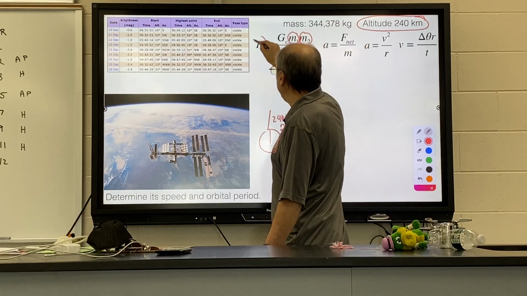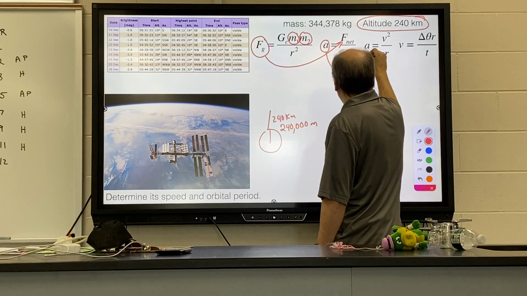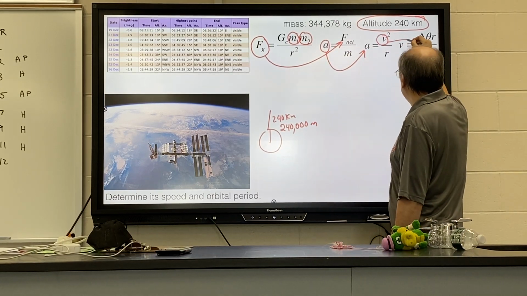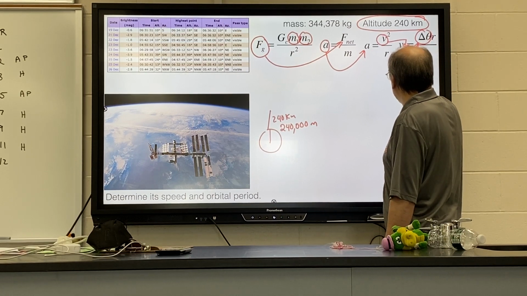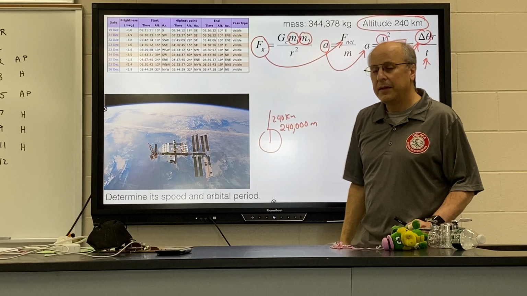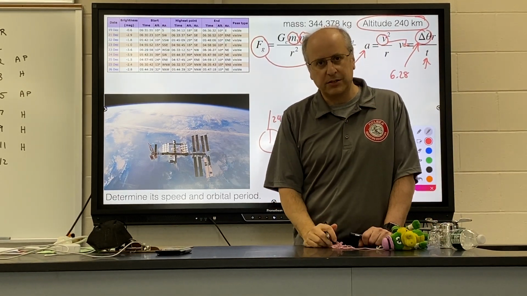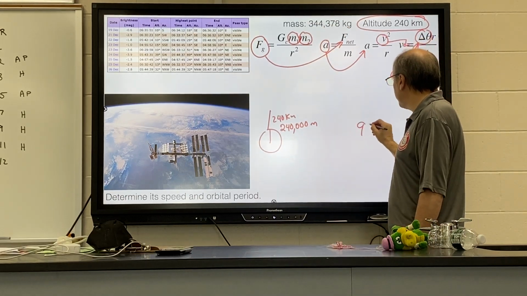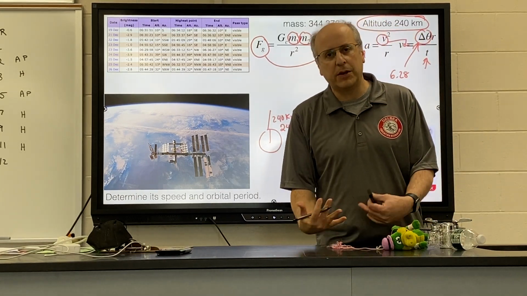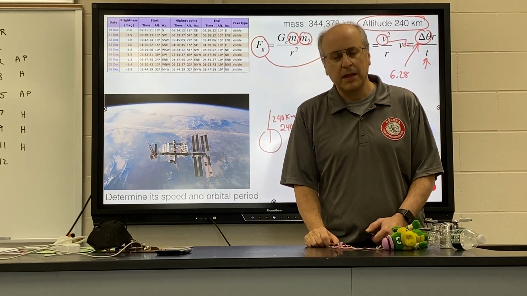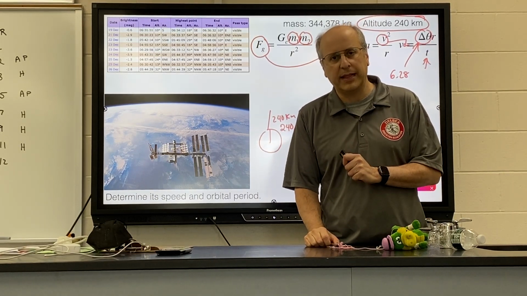You're going to find the gravity on the space station. You're going to find the acceleration of the space station. You're going to find the velocity of the space station. You're going to use 6.28, and you're going to solve for the time. How much time does it take that space station to orbit the Earth once? Hopefully you'll get an answer somewhere in the ballpark of 90 minutes. It's not going to be exact, but hopefully close to 90 minutes. If you're able to do these two problems, you should be in good shape for what we do in class tomorrow.